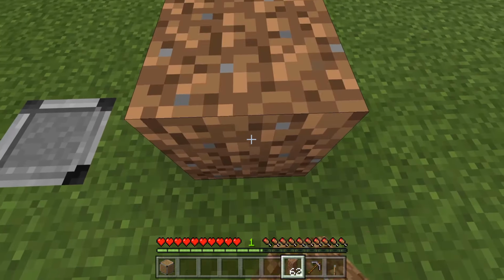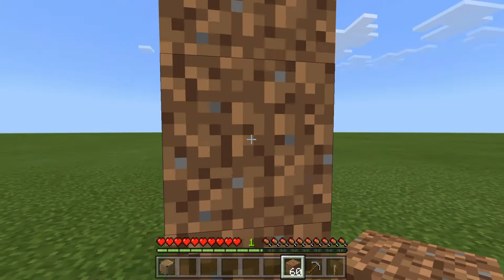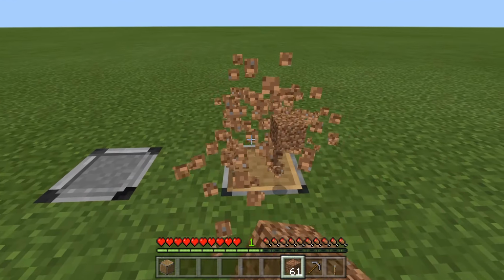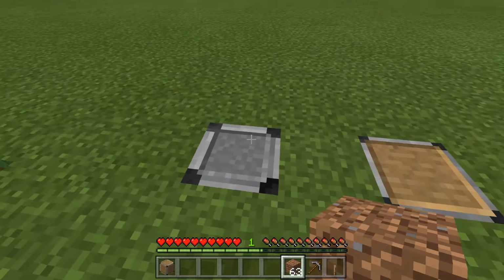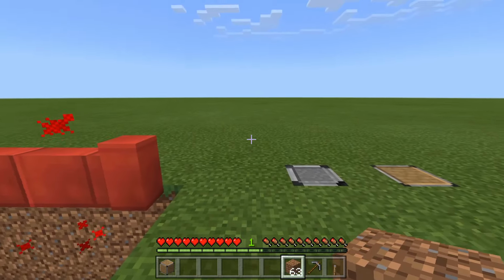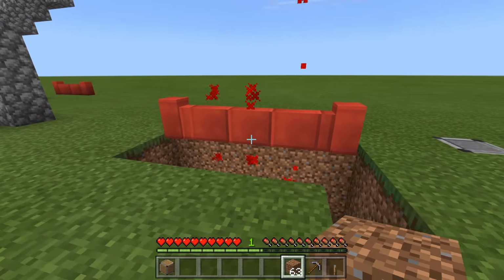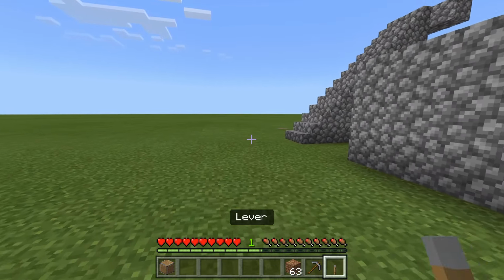So for example, I can place blocks here and I can place blocks on top of those blocks because it's an allow block at the bottom right here, and I can still break this block because it is near the allow block, but I can't place blocks or break blocks anywhere else in adventure mode. Okay, so I'm going to give you an example of this block in action.